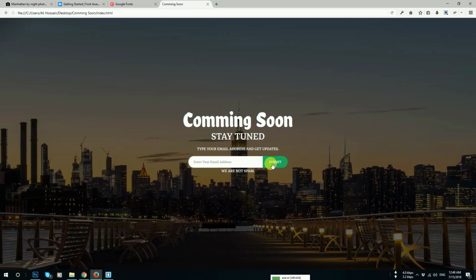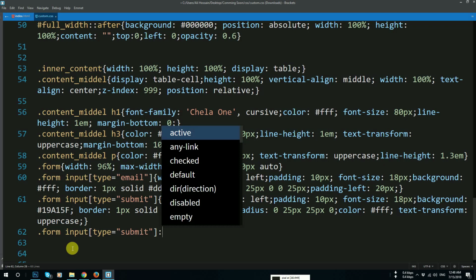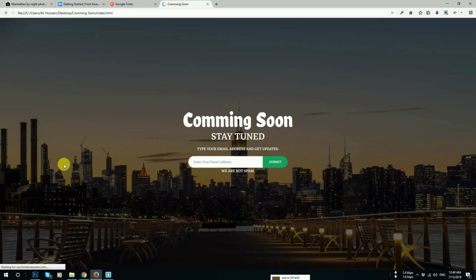Now when I hover, I think this color should be changed. Okay, so you can do it very easy way, as I need to copy this class, and I will use here a pseudo class called hover. Okay, and I will use here two things, background color and also border. So I will copy both of them, and I will use here blue color from Skype. So I will copy the color and I will paste the color here. Okay, now if I refresh, and now if I come, you can see this color is changed.